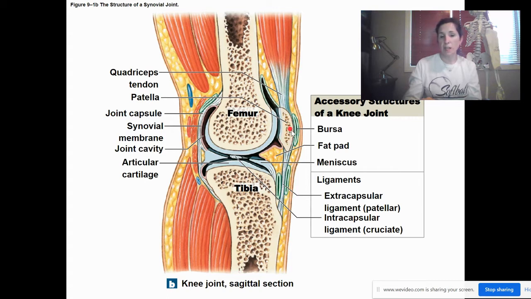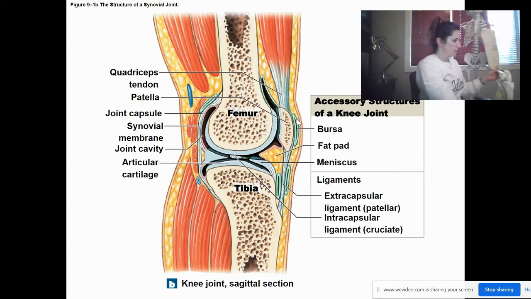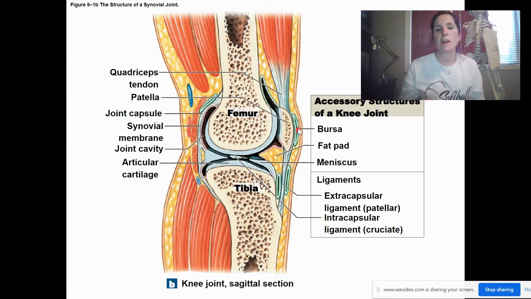So this is a sagittal section. So it looks like a mid-sagittal section. So remember, right and left. So if you took your knee, it was like this. So you have a bursa on your knee, and it helps protect the knee from excess shock. It looks like there's one back here. It looks like there's some other ones here as well. But sometimes people get a goose egg on their knee, and it's just like the bursa swelling up.